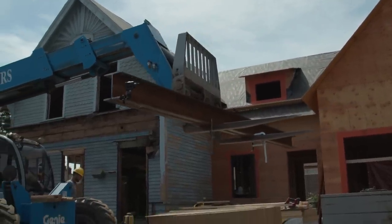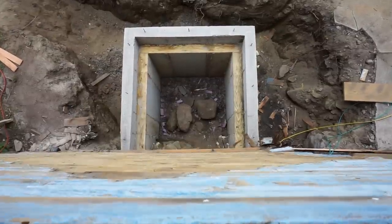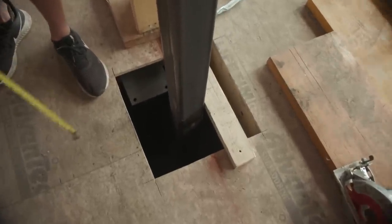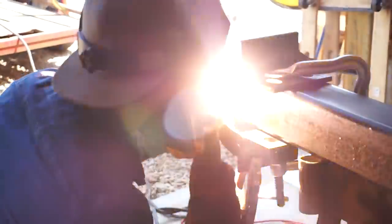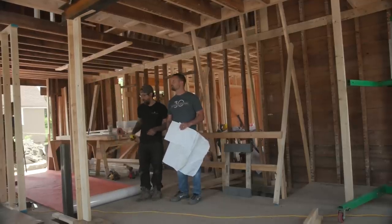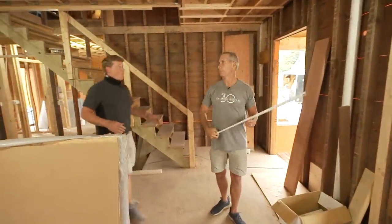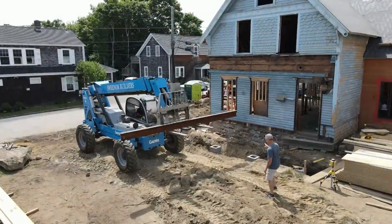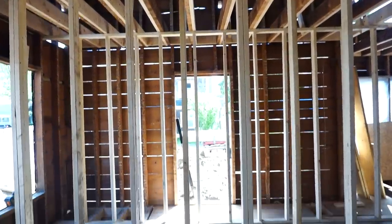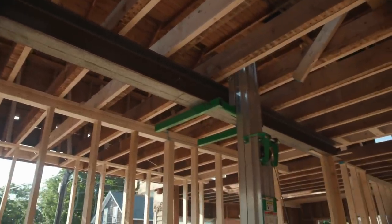This beam we're going to cut to size, send it outside, and that's going to slip in — it gets welded on all the way around. This was a dirt floor basement. We dug down and added footings and then poured a slab on top of that, which enables us to post all the way down to the foundation to carry this load. We basically took a six-room house and made it into two open rooms, so we had to create some support. We designed this steel structure not only to support the load but also to be hidden in a coffered ceiling, which will come later.